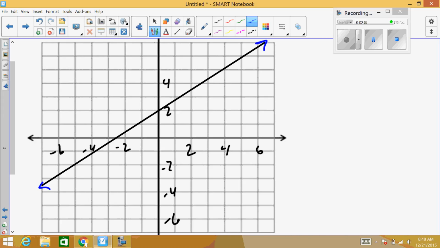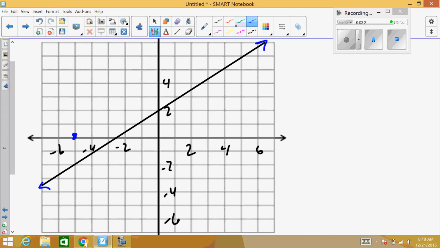Well, that means that they have to stay the same distance apart. So I'm going to pick a point, just any point, nothing special about this point, but I'm going to put this point right here. And I'm going to say that I want to keep the same distance from my original line to make my second line. So that means that it's going to have to go up and over the same amount as my original line in order to keep that same distance.